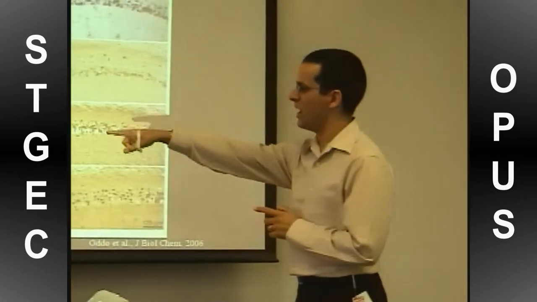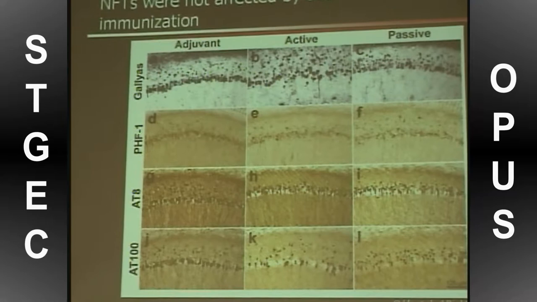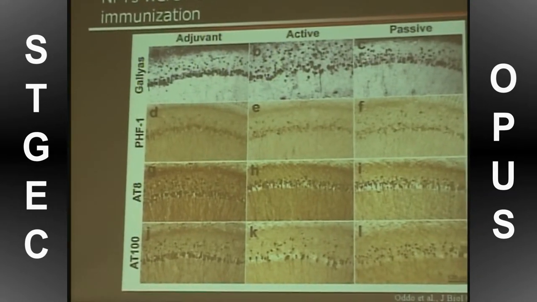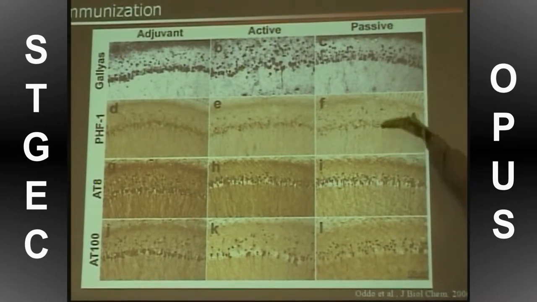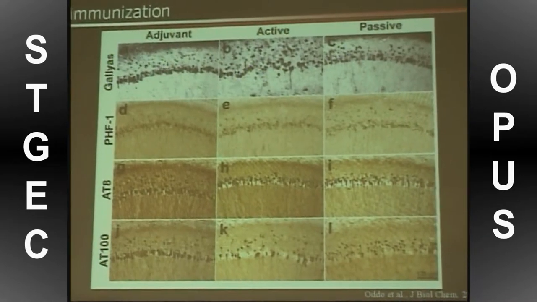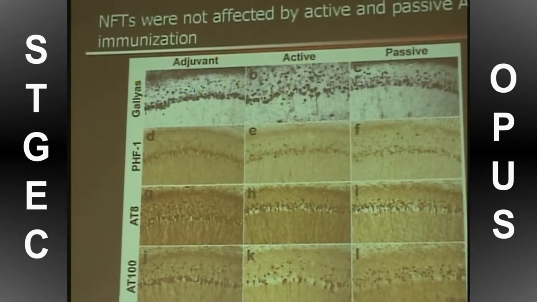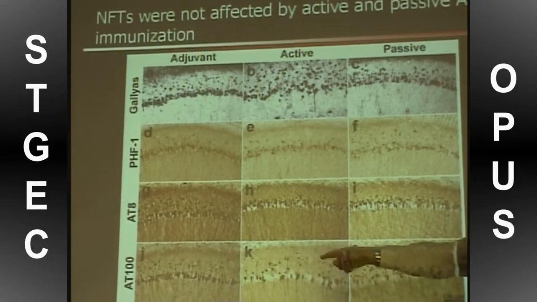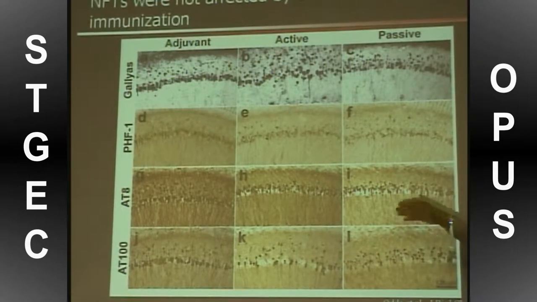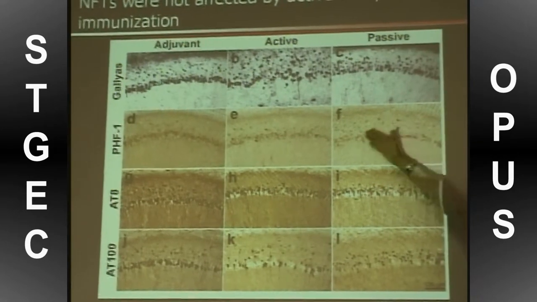At this point we look at the tau pathology, and these are different antibodies on the left, 8188, PHF, different phosphoepitopes of tau, basically. In our mice, the pathology is hairier, and as the mice age, the pathology becomes more aggressive. And this is a Gallyas stain, which just detects these aggregated forms of tau. As with the previous results, we have some changes in the early tau pathology, as detected here with this antibody 8100, in both active and passive immunized mice. However, as the tau pathology becomes more phosphorylated and aggregated, the changes disappear.